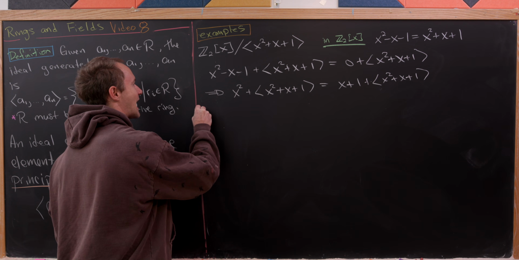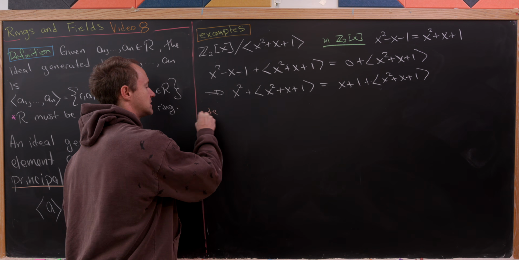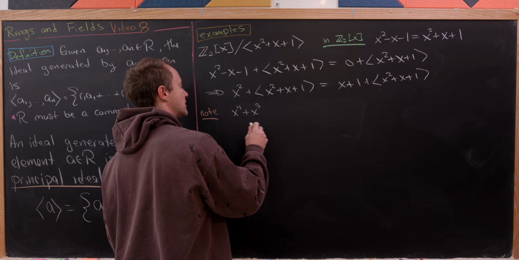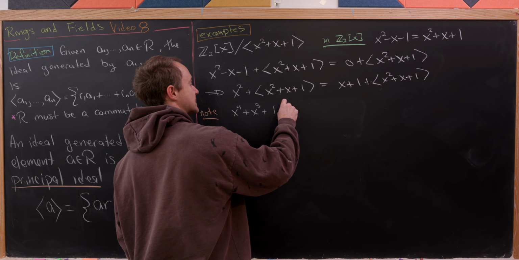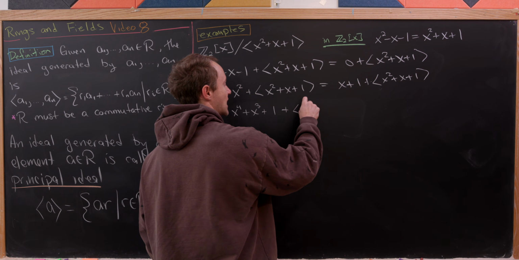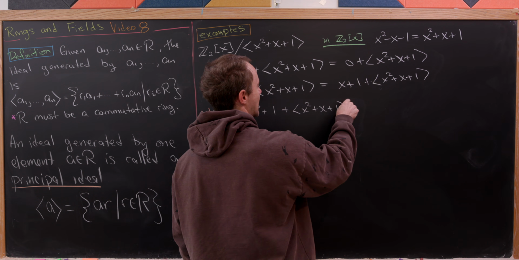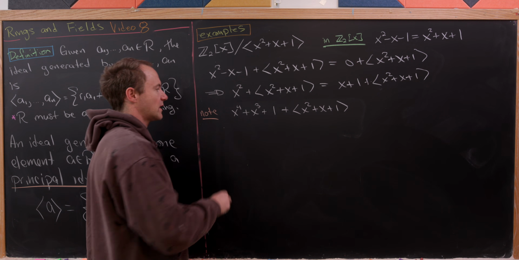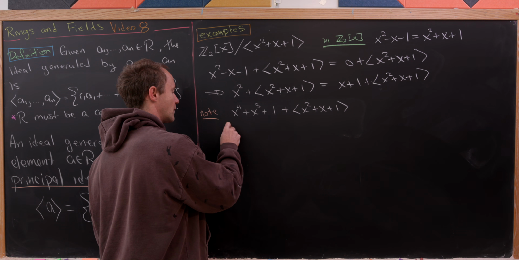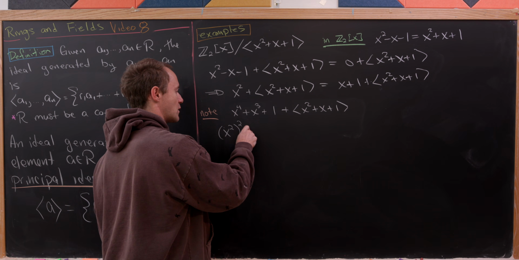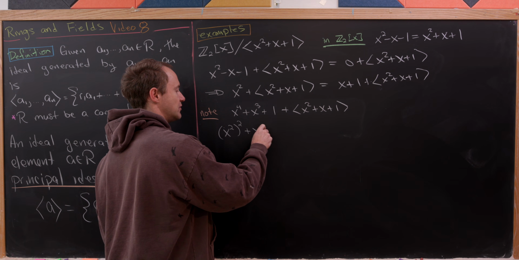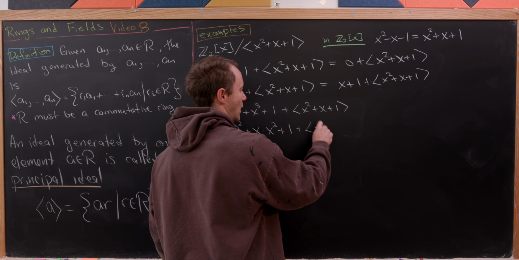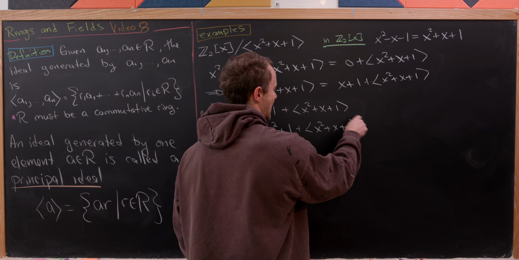So let's observe how that might go. Let's say we're looking at the coset attached to the polynomial x to the fourth plus x plus 1, so I've got that plus our ideal. Like I said, we're looking at the coset. Now what I'd like to do is take this x to the fourth and rewrite it as x squared squared, and take this x cubed and write it as x times x squared. And of course, I'm not going to rewrite the 1 as anything, so I just have that.